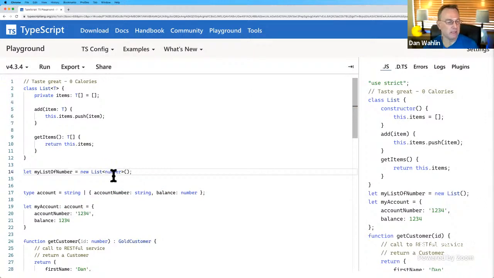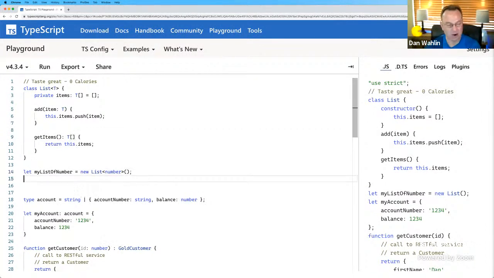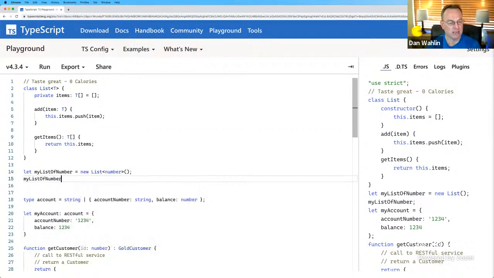Okay, now I'm telling TypeScript that number is what we want to substitute for T. It will then put T, T, T. Now notice off to the right though, nothing. Generics are only at development time. However, they're very cool because now watch what happens. My list of number dot add, okay? And let's say I said number, right? Notice it says I can only add numbers. Let's add a string.